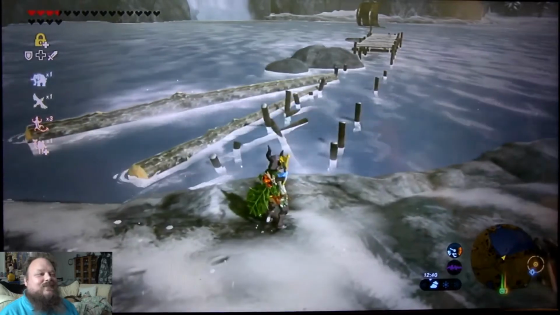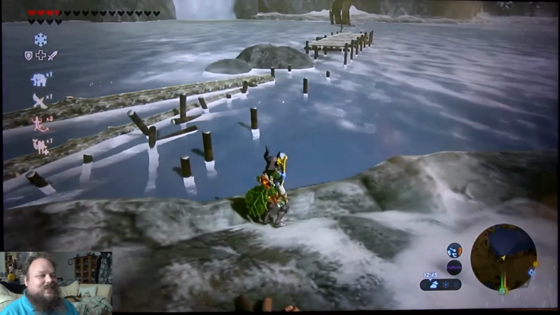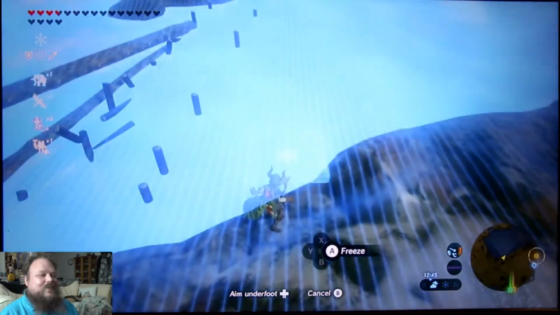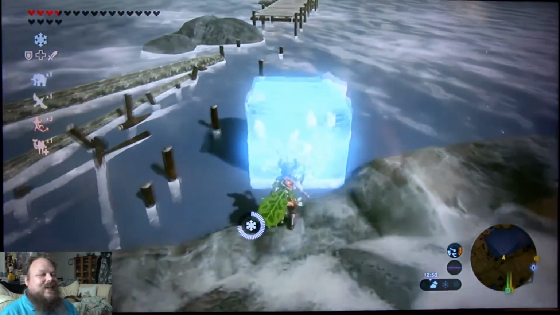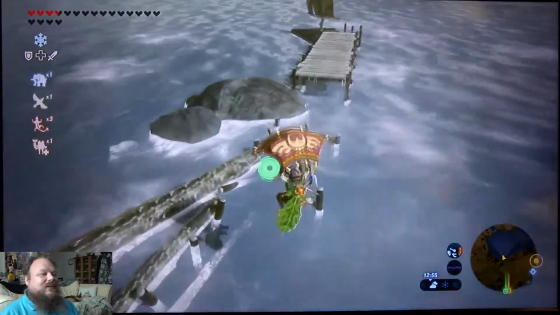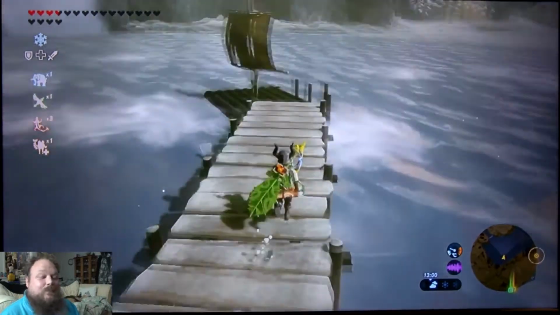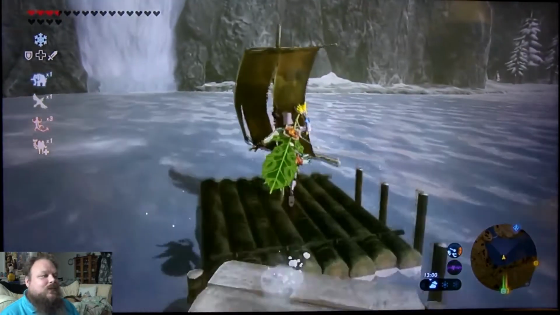I know how not to freeze to death. We could try and cross on the logs there, but it would be too embarrassing for me if I did freeze to death in the river. I'm going to make a little ice block and glide over here. There we go.